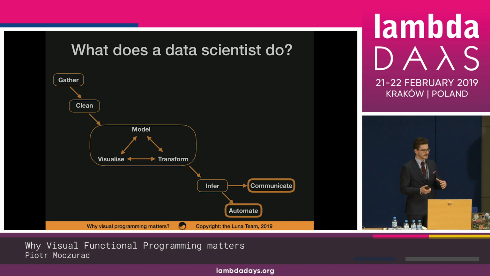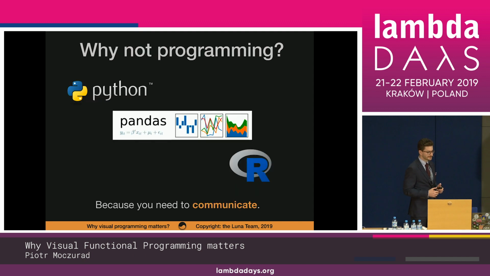Now, this inference process itself, we do learn something, right? But what do we do with the things we learn? One case is that we communicate it to the management, for example, so that they can make more informed business decisions. And then we can also automate it so that it somehow gets incorporated into the whole pipeline of our application. Now, I would really like you to focus on the last two bubbles. I made them bold, because this is the hard part, right? There are a lot of smart people who can do the cleaning, the modeling, the visualization, inference, training of the models, but the communication is hard in practice. So obviously you might say there exist wonderful technologies, right?